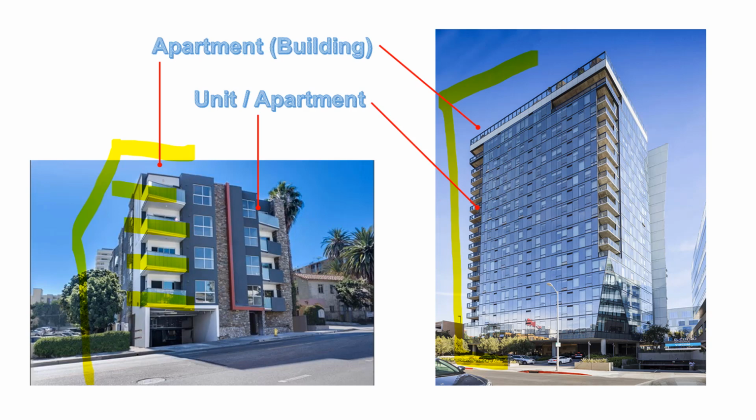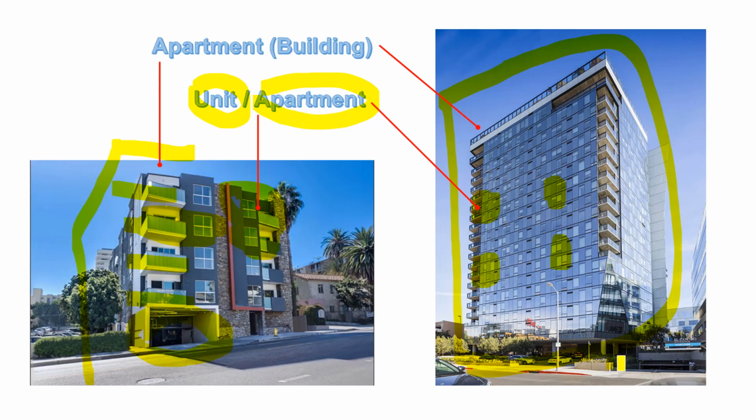But what differentiates apartments from houses is that a single building consists of many, many different units or apartments. So that's a unit there, that's a unit, that's a unit or apartment. On the left here, this might be a unit, this is another unit, and this here is another unit, and different families, of course, live in these units. But they all live in the same building and they share the same main entrance, probably the same garage here. This is probably another garage down there. They share the same elevators and same staircases.